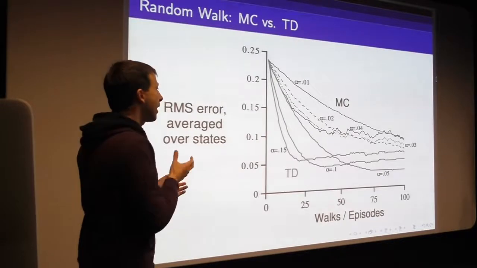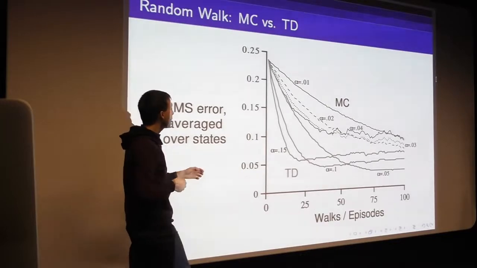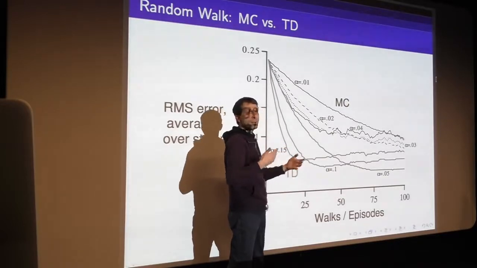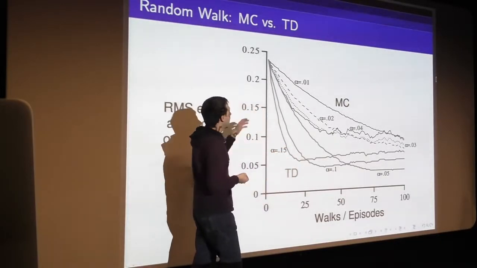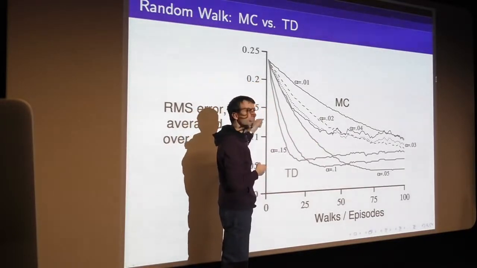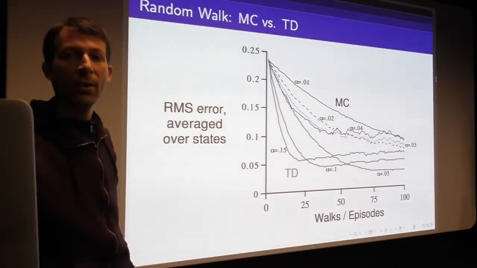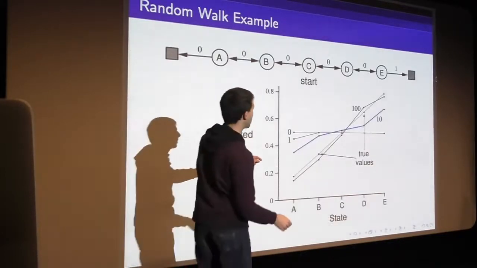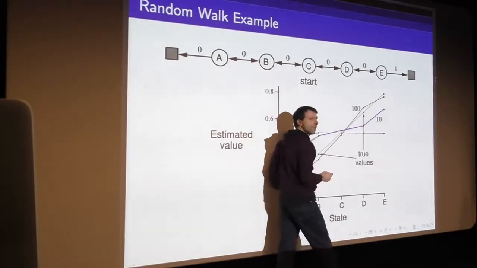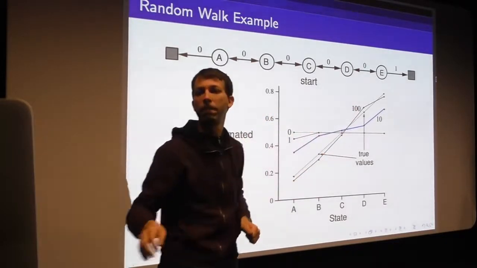Okay, so now what happens if we compare Monte Carlo with TD? Is it really true that TD is more efficient? Here we're looking at the number of episodes, picking out at each of those stages, like 1, 10, 50, 100. And now we're plotting these learning curves showing how the error in the value function reduces. What we're looking at on this y-axis is the root mean squared error, averaged over all states. In other words, we're looking at the total error between the true value function and the value function that we've estimated after some number of steps. We take the sum squared error and then take the square root of all of that.